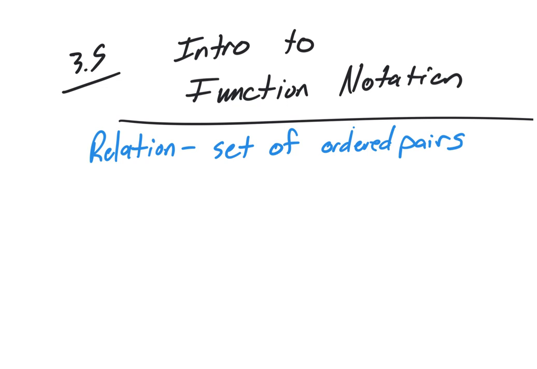I could give you a table, like an XY table. Eventually, we're going to look at what we call a mapping, where we have a bubble with some numbers, and then you'll have an arrow going to another set of numbers, which will be your Y values. I'll show you what that looks like. I could even plot a graph and have a bunch of points. That could be another way that we could represent a relation. So a relation could be given to you a lot of different ways.